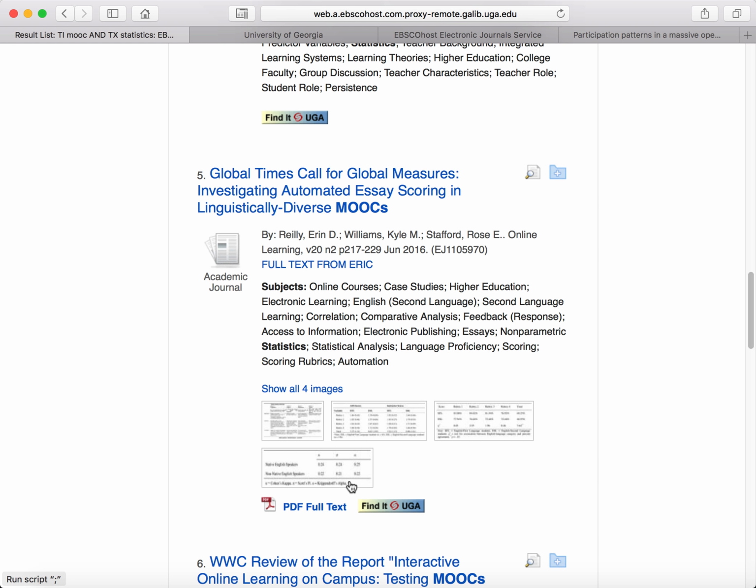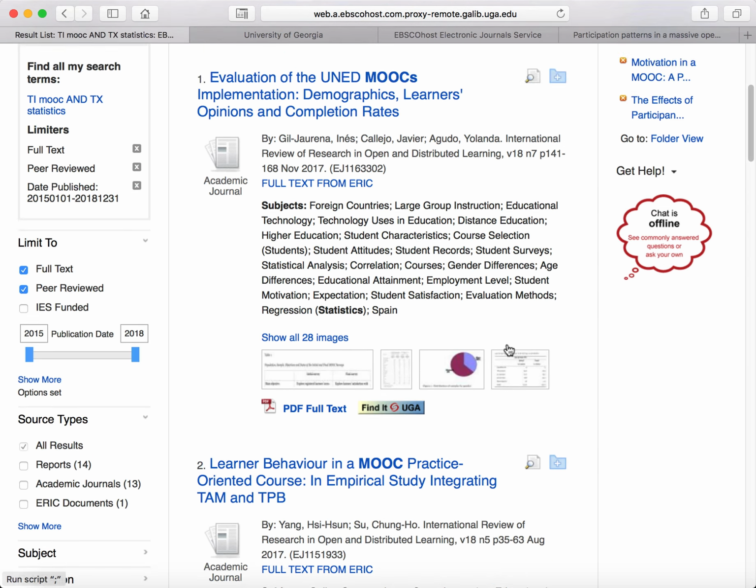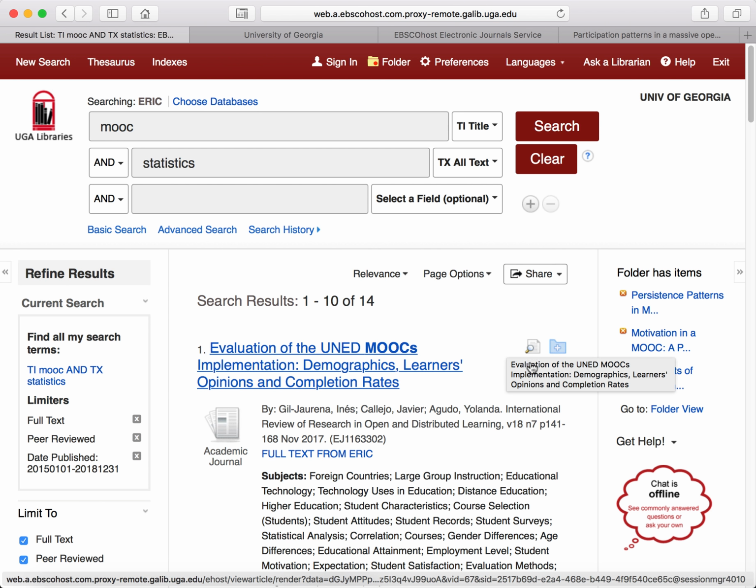But again, think of it in terms of doing the full-blown literature review. You want to have access to all of the articles, so one by one you'd go and get the full text. But you also want to save the citations so that when you write your paper, you have all of the information you need, which is the author, the title, the publication, the year, the volume, maybe the issue, and then the page numbers. So all of that can be done in one step through this little folder feature. So I've been adding articles to my folder. Let me go up to the folder option here.